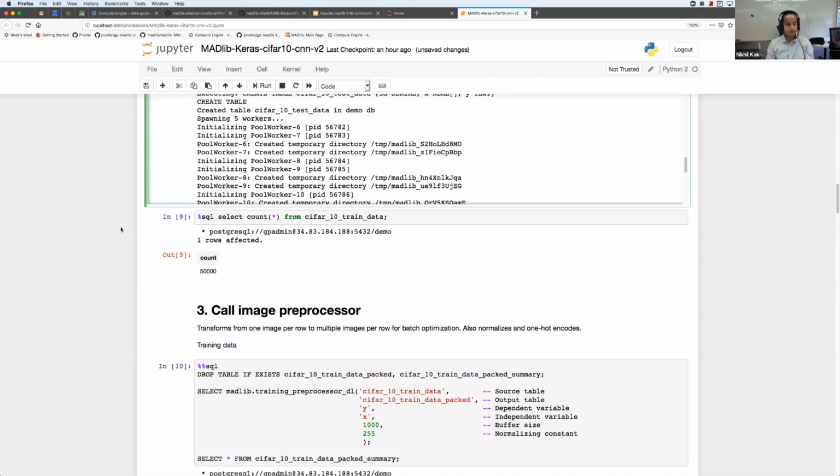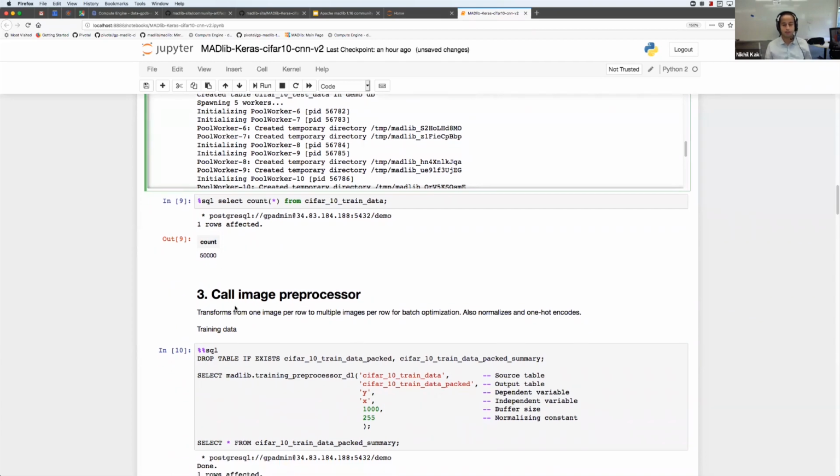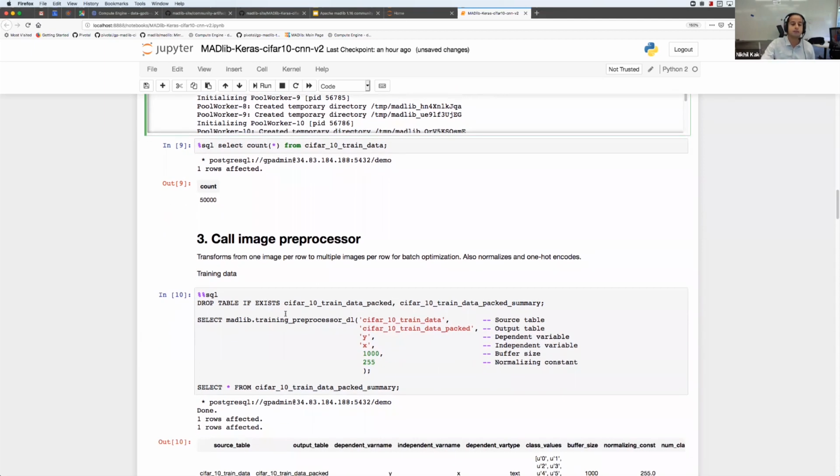Now, before this table is ready to be trained using MADlib's deep learning function, we have to pack the images together. That essentially means we pack a bunch of images together and then pass that table onto the next step, which is the training function. The way we do that is by calling this MADlib function called training_preprocessor_dl.